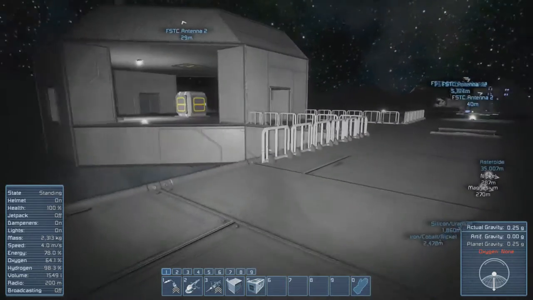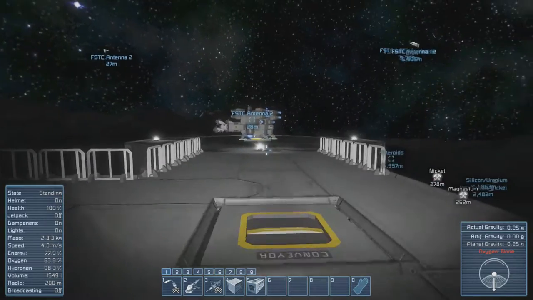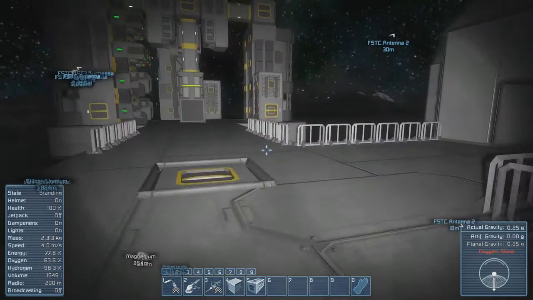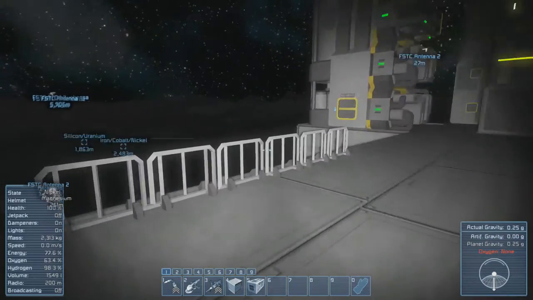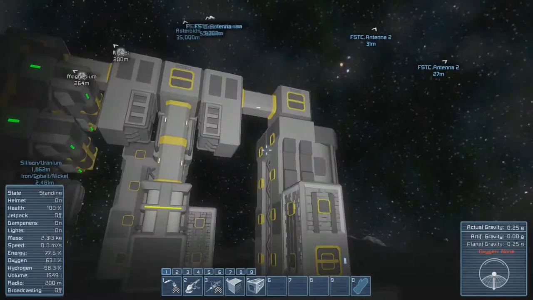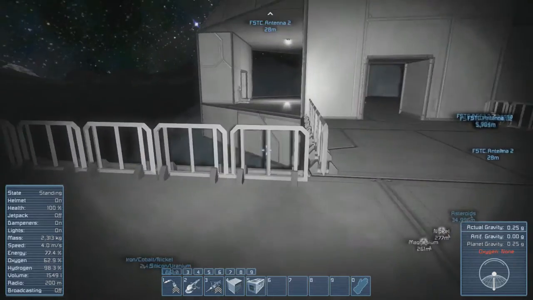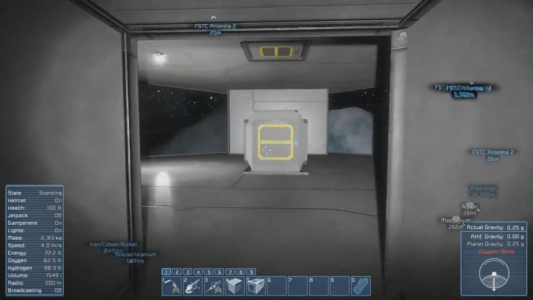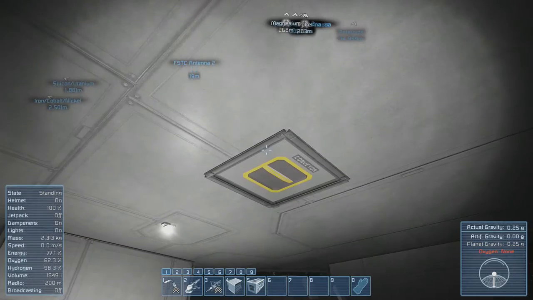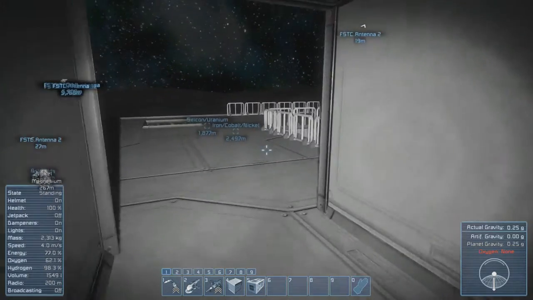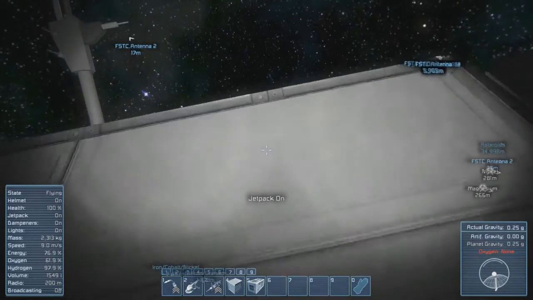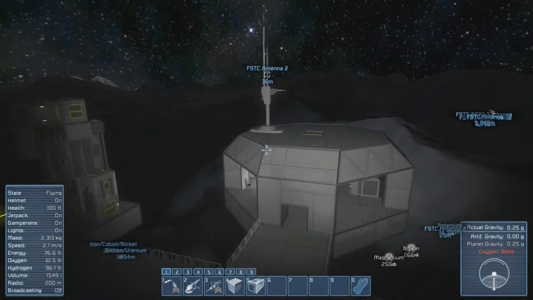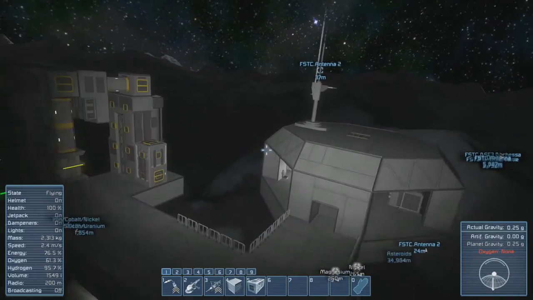So, other things, yeah, by the way, you saw that last time too, I made this railing, the railings here and all that stuff. I should take a look at the mods again. Maybe there are new mods that have railings in there. I think these are fine for now. So, next things we should do is maybe close this off for now, connect these two and then set up a turret or so on top of the building. Maybe move the antenna again to a different place. I don't know where to. That's my main thing at the moment.